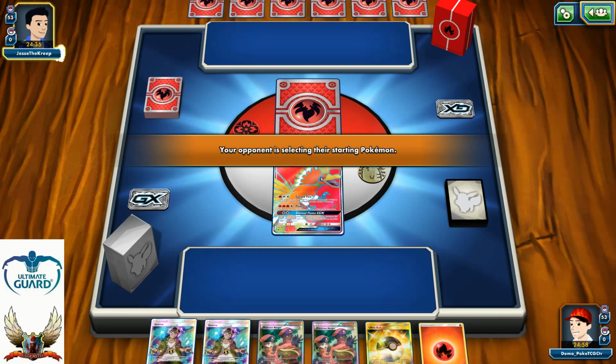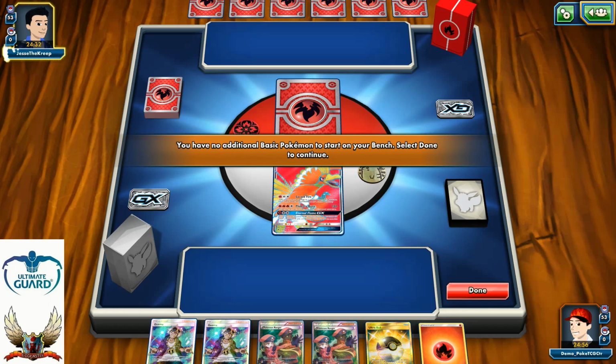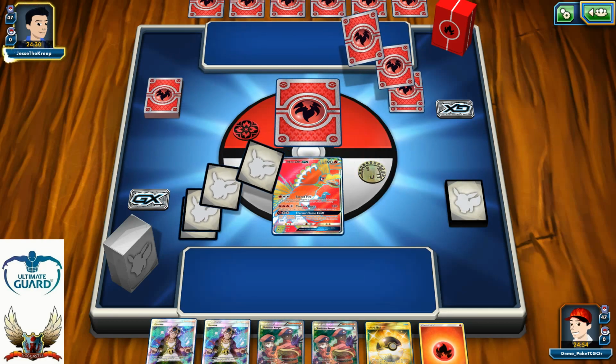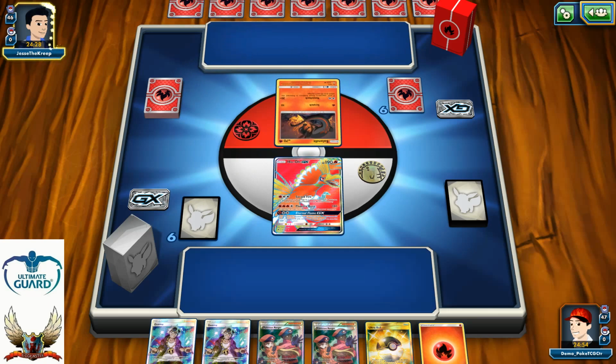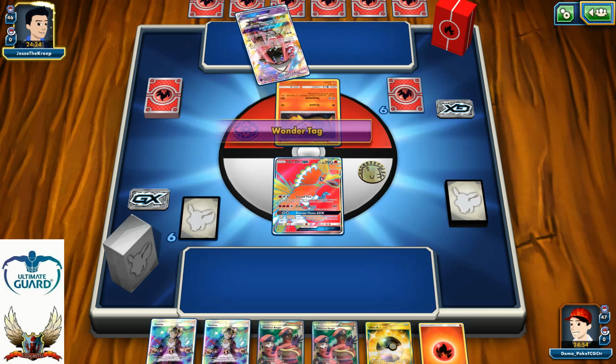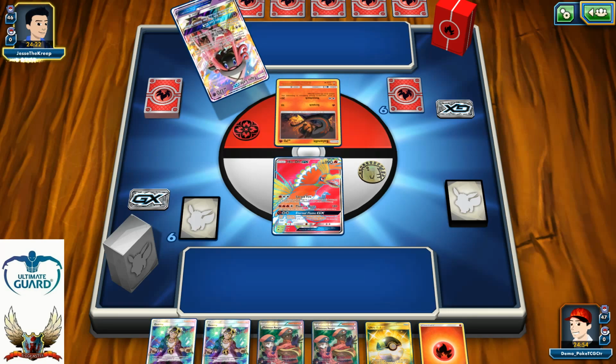Alright. Alright, so I can have that Ultra Ball for my Tapu Lele, if I decide to do that. Oh, there's Salazzle on the other side. Okay, and Wonder Tag for probably Bridget.